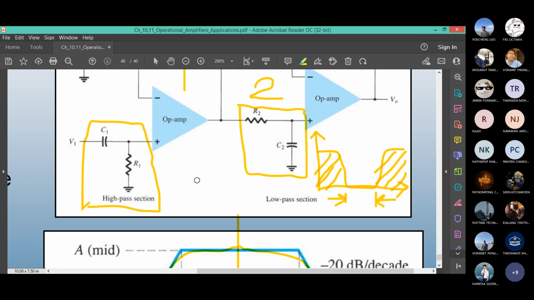Band stop is the opposite of band pass. If you want a certain band to pass, you use high pass and then low pass. If you want a certain band to not pass and you don't mind the rest, this is what you use. You have to use the low pass section first and then high pass. It will become a band stop or band reject. I think there's a third name for it, I can't remember.